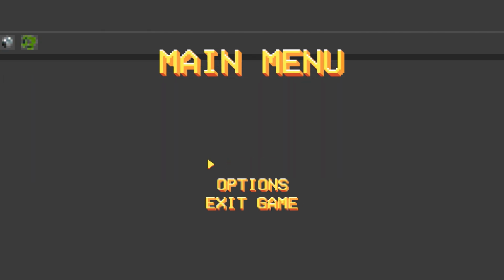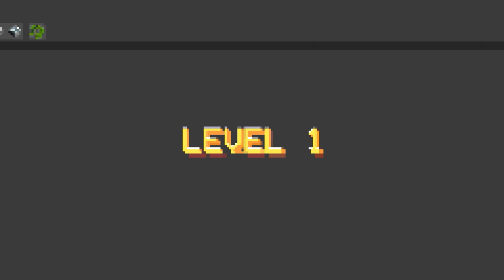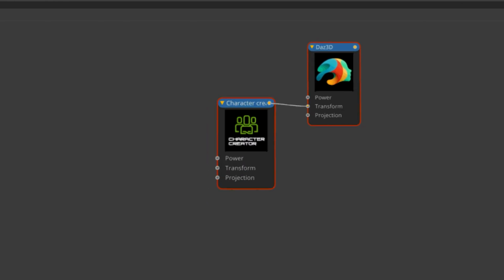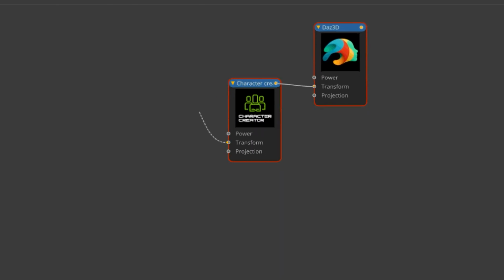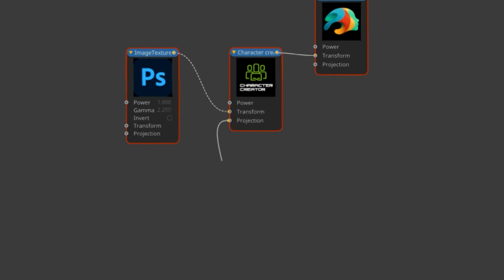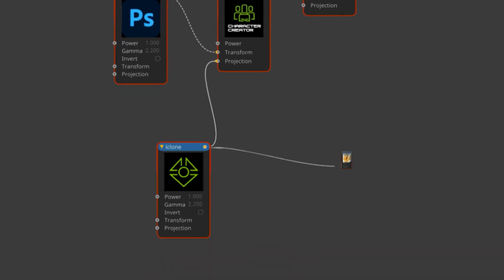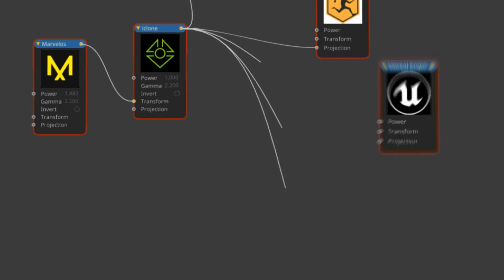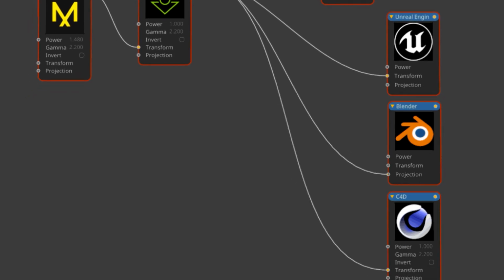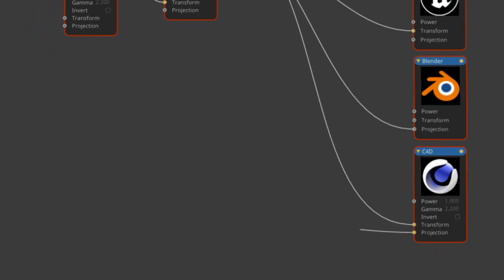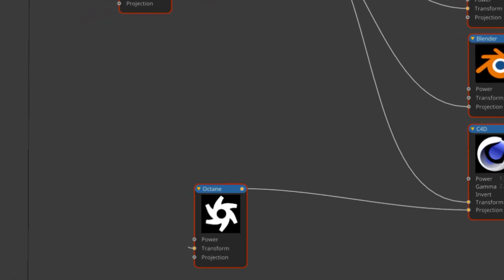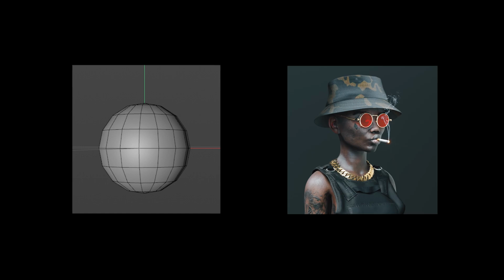In the first level of our course, we are going to explore the basic functionality of the programs. We will find ready-made models for DAZ Studio, then transfer them to Character Creator for customization. We're going to work a little bit on textures in Photoshop. We'll work on animation in iClone and dress our character in Marvelous Designer. And after that, you can transfer the character to any program you like for further editing. In the second step, I will show how texturing is performed on the node system. So welcome, and let's move from simple to complex.